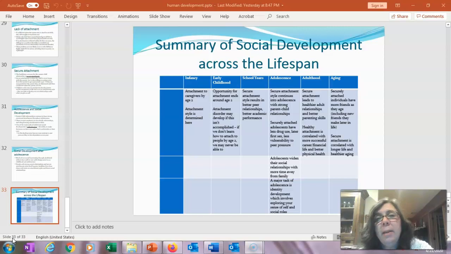And then we also have this major task of adolescence, which is identity development, where you explore your sense of self and what social roles you're going to take on. And that is where we do sometimes get some pushing up against parents, some more conflict with parents, as parents might object to certain identities that the adolescent tries on.